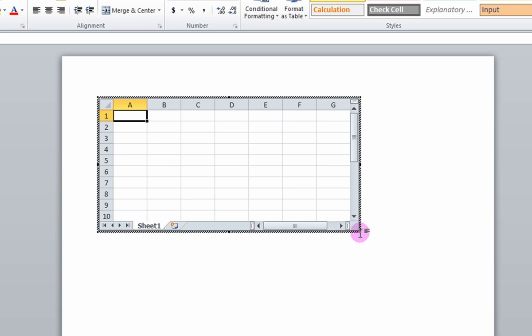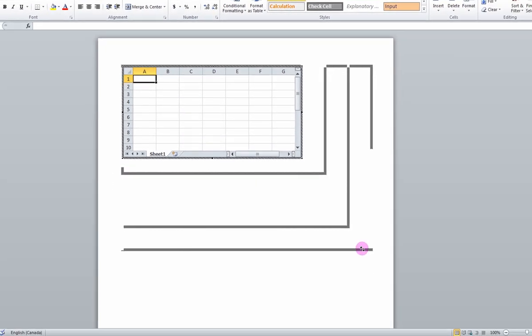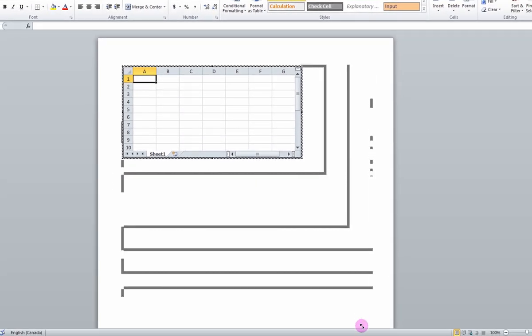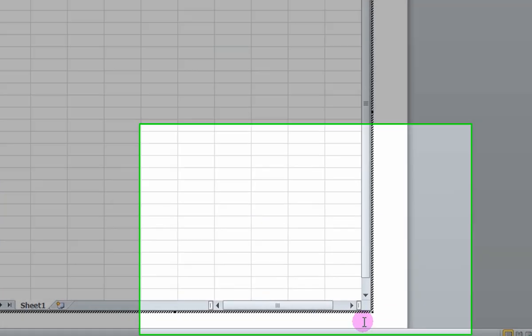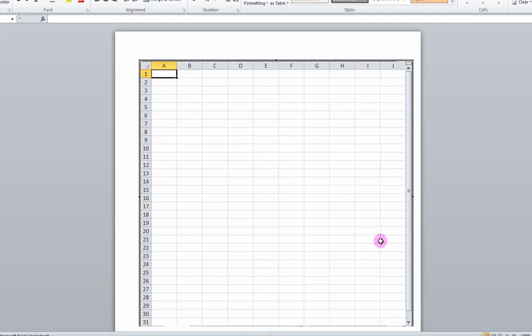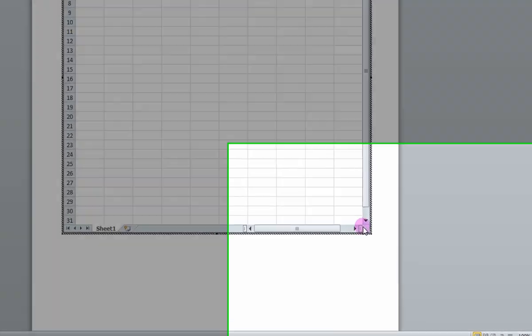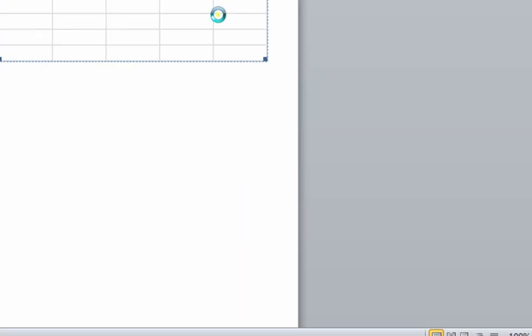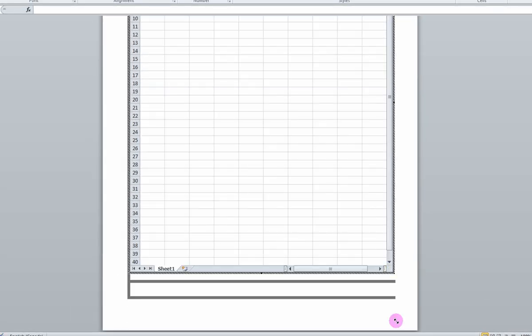Resize the table so that it covers the entire page. Note, only resize it when the table is double-clicked. So let's say you double-click out of it and you want to resize it. That's the wrong way of doing it because it deforms the scale. So simply double-click on the table again and resize it so that it covers the whole page. Once you're done, double-click out of it to secure it in place.